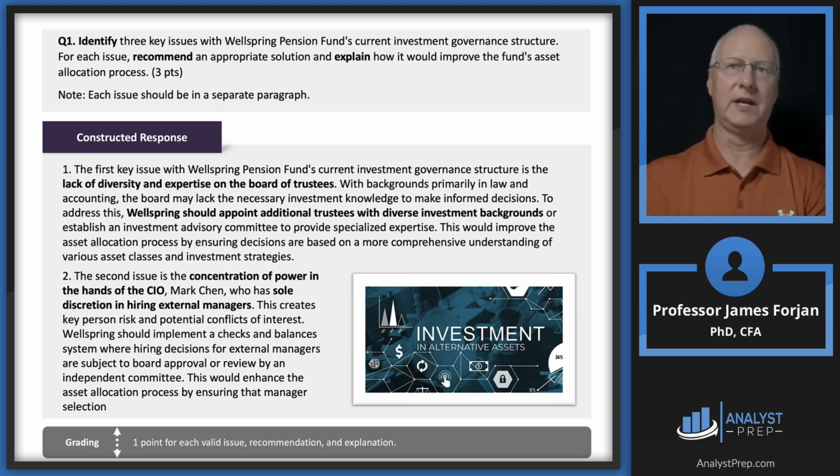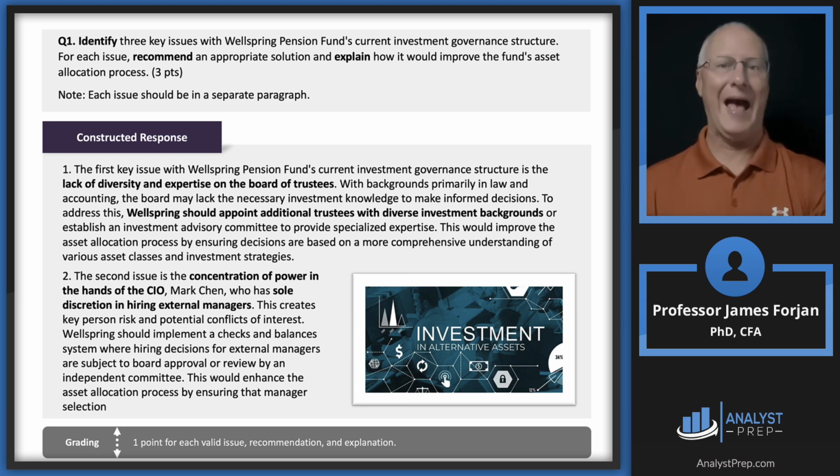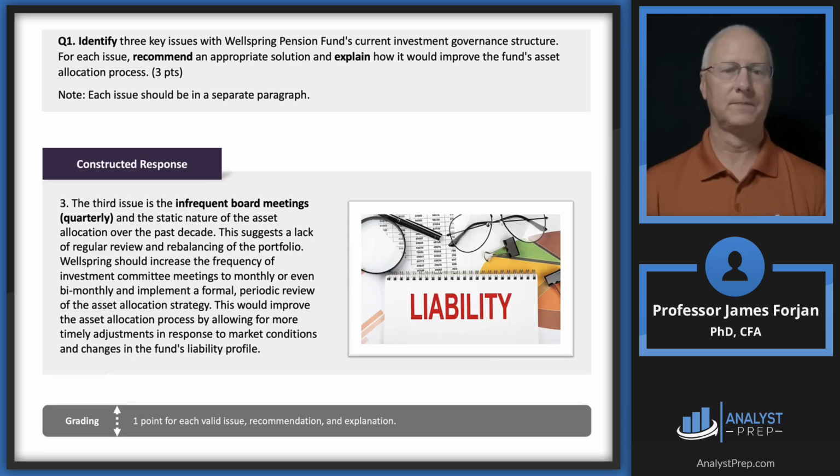What does our answer key say in here somewhere? Something like, checks and balances. So if we appoint some extra board members who have great expertise, then they can oversee Mark and the 3 diligent junior analysts and then the extra mid-senior analyst, and this would be a great system of checks and balances. So notice we have checks and balances written in the answer key. That's probably important, and so that all adds to the asset allocation process.